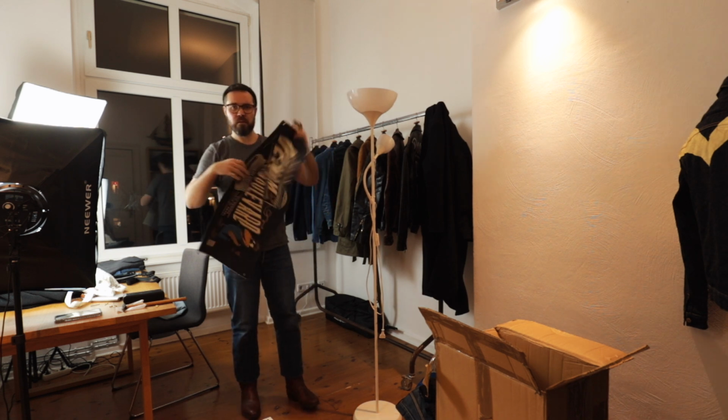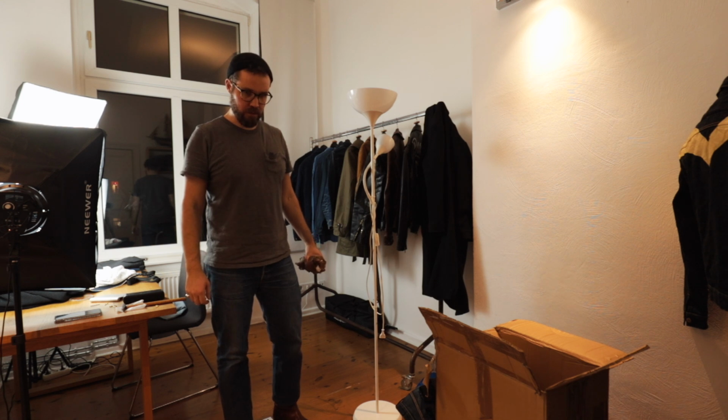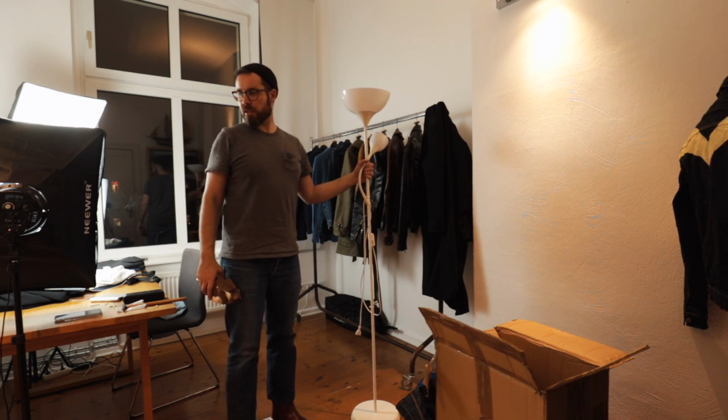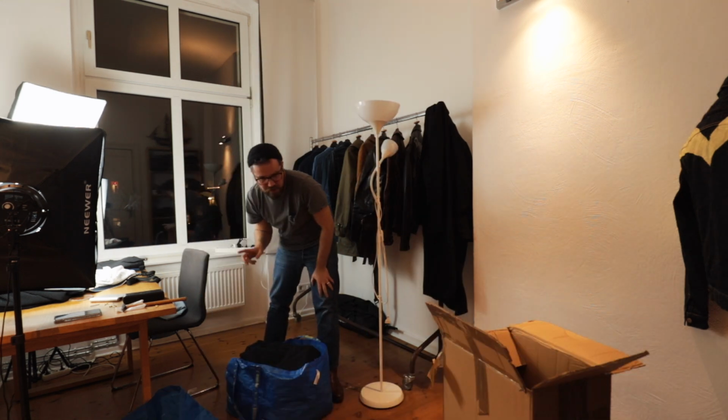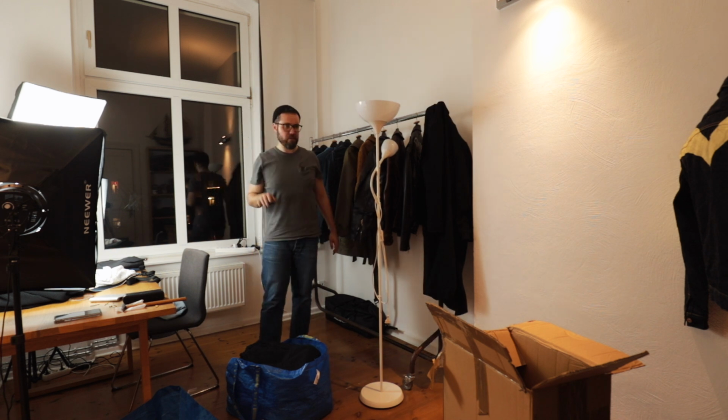This still has to go on that wall, but I ran out of pins. What else? This lamp I really regret bringing. Okay, this bag is full of stuff that I want to sell, so there's no point in unpacking it. Need to shoot it in the next couple of days and get it up on eBay or Grailed or wherever I'm going to sell it.